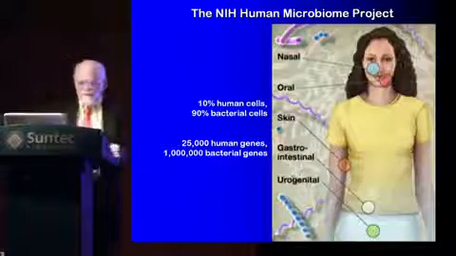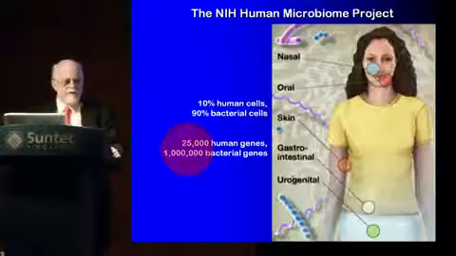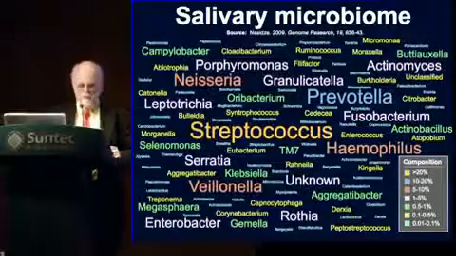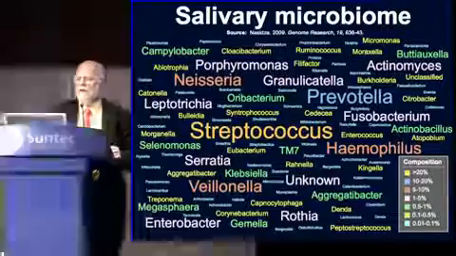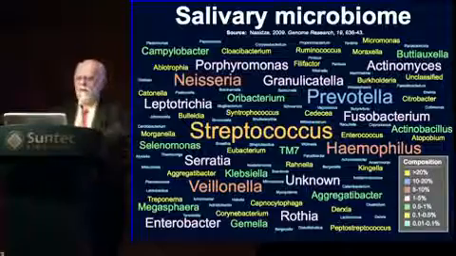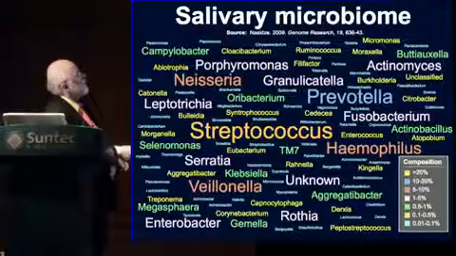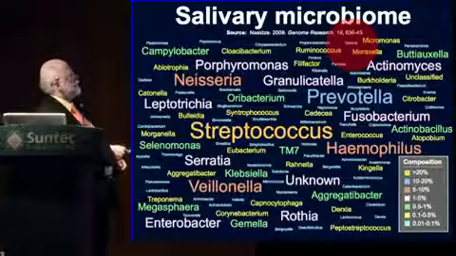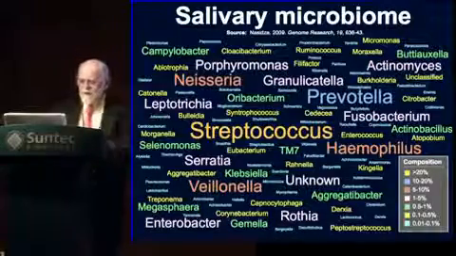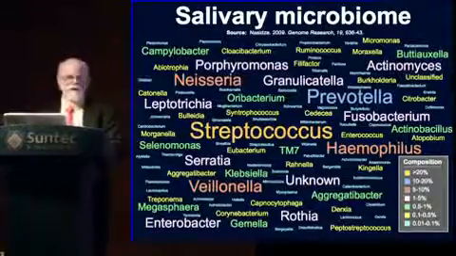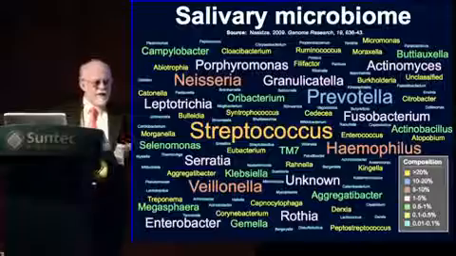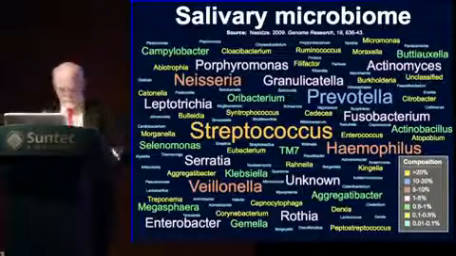The NIH Microbiome Project was started some years ago and is yielding some very interesting results. The salivary microbiome, for example, this is the saliva of healthy adults. And this is a study that was done at Max Planck. The salivary microbiome includes, admittedly at low concentration, Yersinia, Porphyromonas, Neisseria, Streptococcus, known pathogens. And yet normal, healthy saliva contains the DNA of these species. You can't necessarily culture it, but the DNA is there. The species are there in some form.